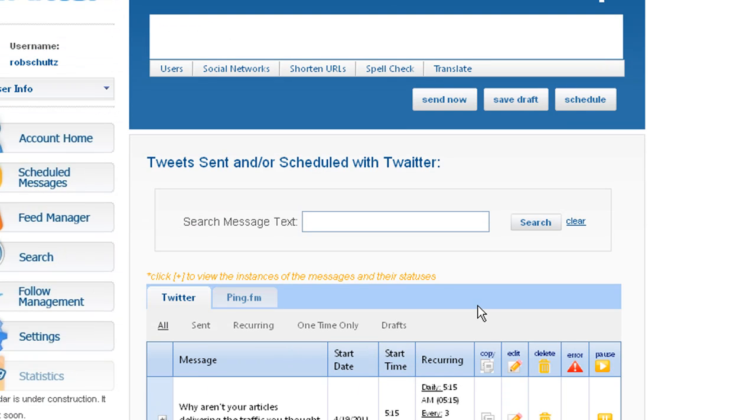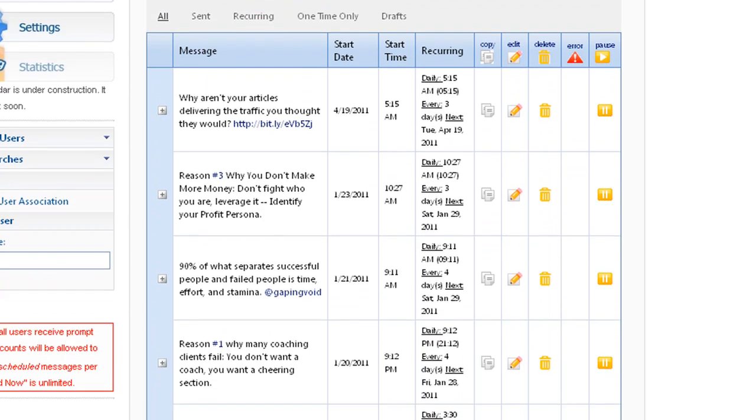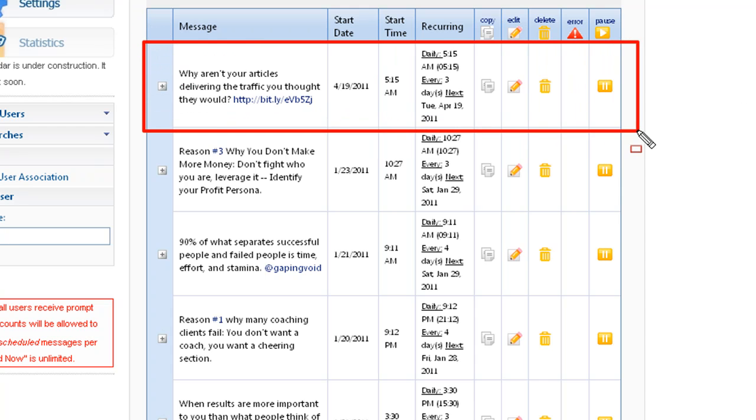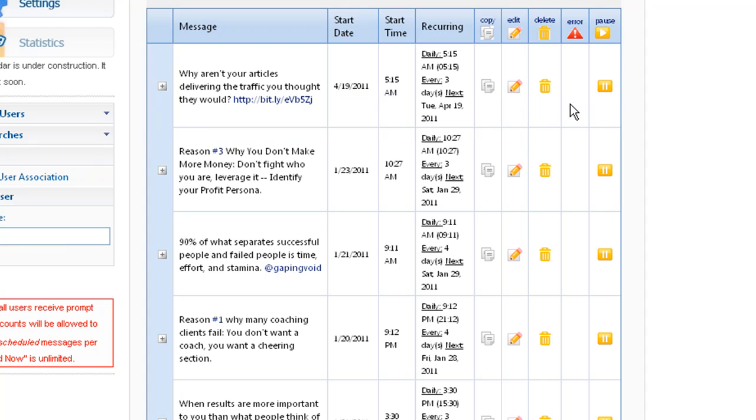Okay, now if we scroll down a little bit, right at the top is our scheduled tweet to go out on the 19th starting at 5:15 a.m. Pacific time every 3 days, and then it'll stop at the date we requested. Now, what's really cool is there are some buttons. You can copy that tweet. If you made a mistake, you can edit it. You can delete it, or you can pause that sequence.